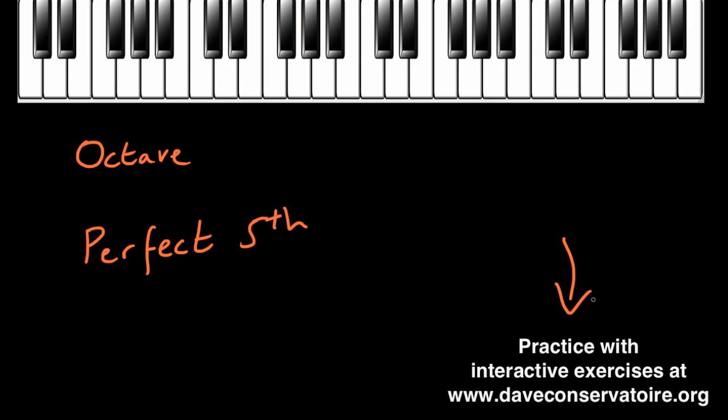Now, the interesting thing about ear training is that I can't really tell you all that much more about recognizing these two intervals. Instead, what I'm going to do is send you away to practice. So the exercise that comes next is all about working out if you can hear the difference between an octave and a perfect fifth. And I hope over time, with a bit of practice, it may not come straight away, you'll start to see there is quite a difference between those two jumps in pitch, and you'll actually get pretty good at picking them out.